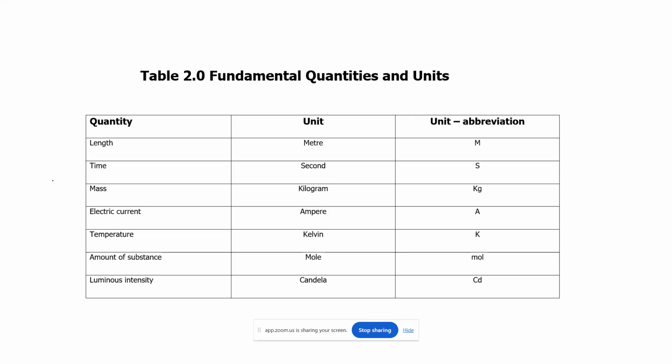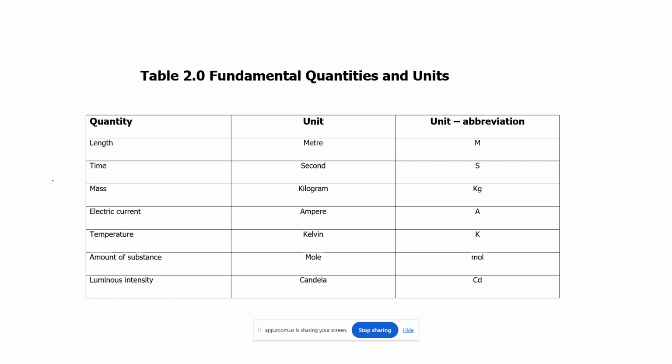Then we have temperature. Temperature actually is measured in three different units, but Kelvin is the approved unit. We have degree Celsius, we have degree Fahrenheit, but Kelvin is the most suitable unit because I think we have derived quantities, so this unit is part of what is being used. Then we have amount of substance. Amount of substance is majorly in chemistry. When we talk about elements and compounds, we talk about the amount in mole of those molecules. So we measure the amount of substance in those compounds using mole, and the unit for mole is mol, without the e. Then luminous intensity is simply talking about intensity of light.